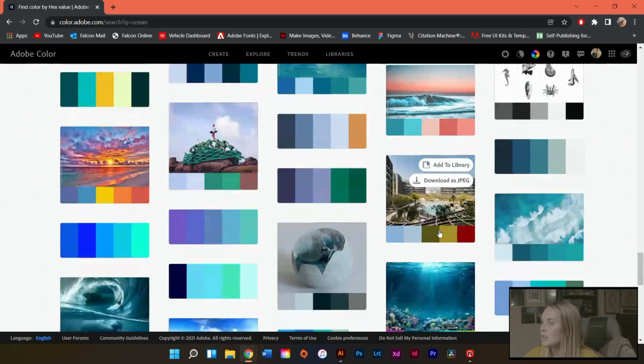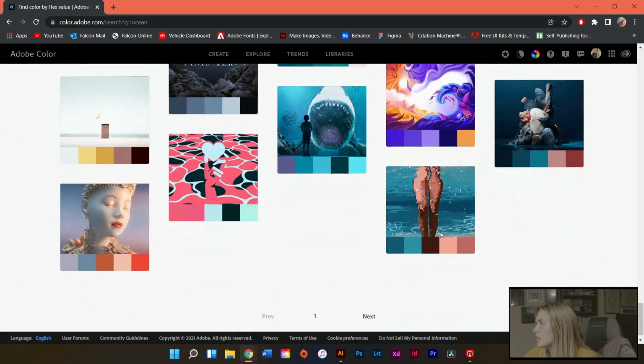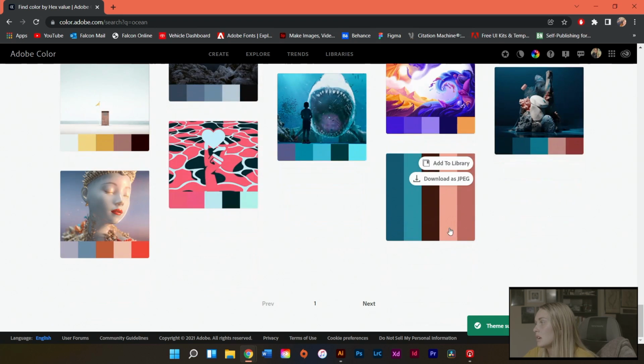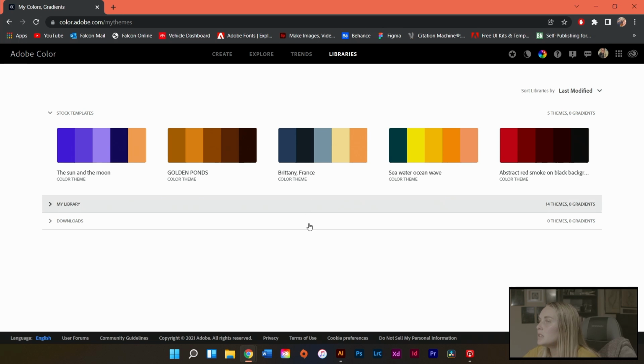I don't want anything too bright. I want it beachy, but see, this is good because I do have a moon in the background, and purple would be perfect for this. For the sky, we could do like a sunset type of time, and I really like that idea, so I think that that's kind of where I'm gonna head. So I'm gonna go back to my library.